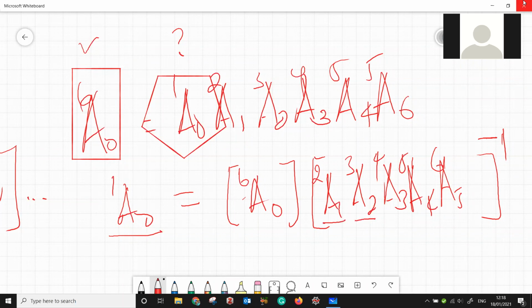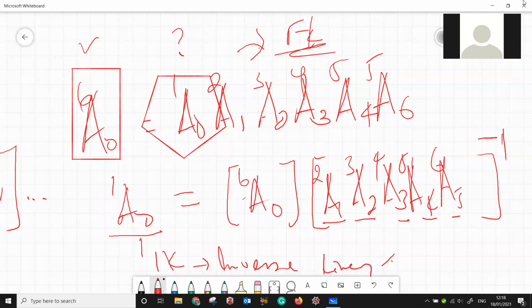But the question: do we know this? Do we know this? Maybe yes, maybe not. Yeah, this is difficult actually. This is called inverse kinematics. This is forward kinematics. Forward kinematics is simple, very straightforward. Inverse is not simple. It's a little bit difficult, and it has a lot of complications actually.